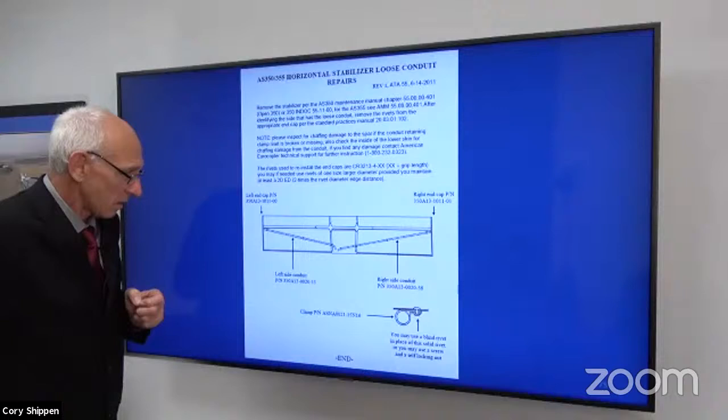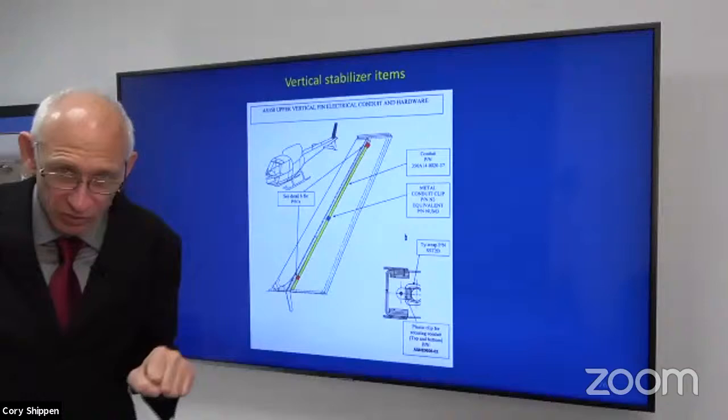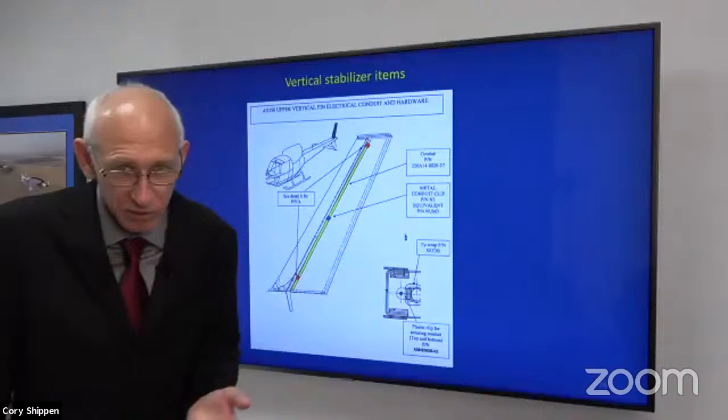Same thing with the vertical fin. You grab a hold of the handle that you use for ground handling the aircraft. You're moving around on the ground on wheels, right? You shake it a little from side to side. If you hear something inside the fin and it's bouncing, you have problems. You can wait.